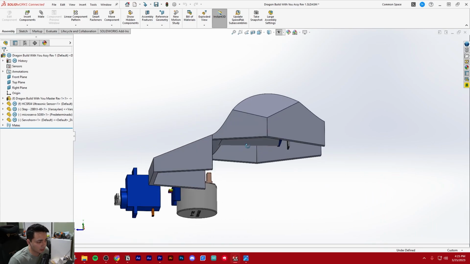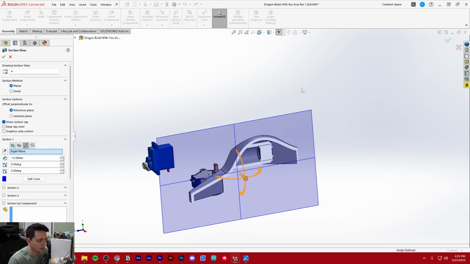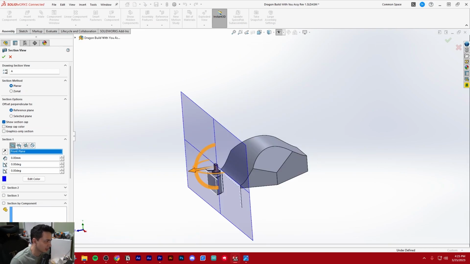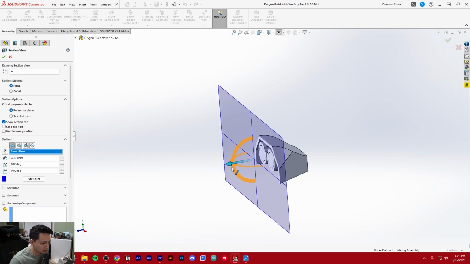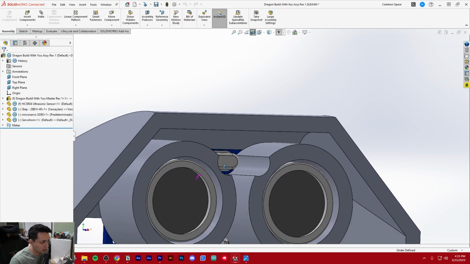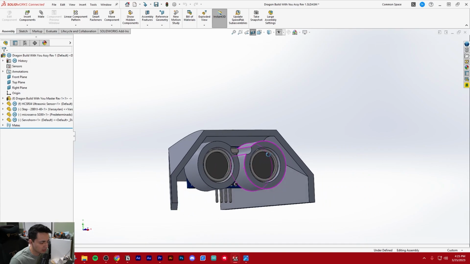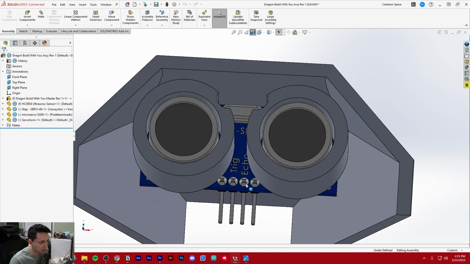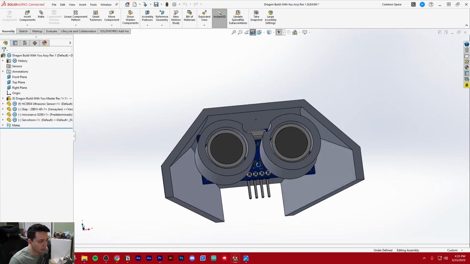And another thing is, taking another section view is great for these tight little areas because you can see what's going on. From the front view, and you slide all the way up, you can see that we're also dodging this block here on the ultrasonic sensor. Boom. We're bumping into these little solder pads, whatever those are, but that's fine.